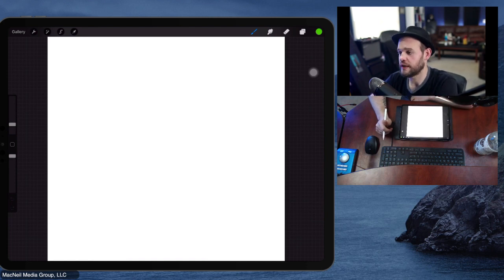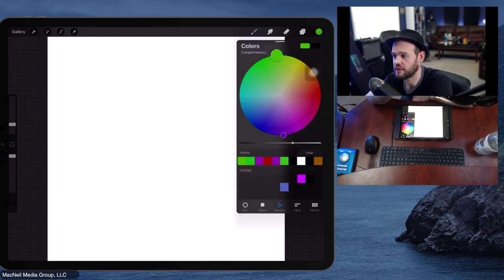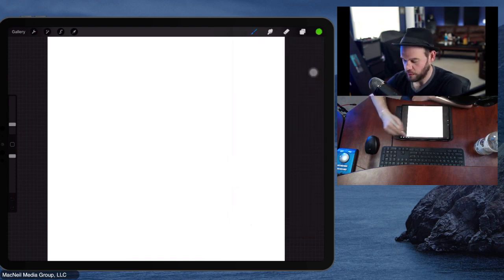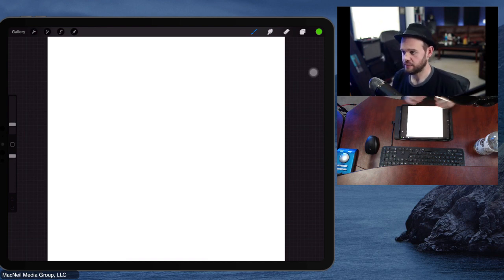Now, to draw something like this, I would also want a guide, but all those guides in Procreate that it showed us, the isometric guide and the square grid guide, they're not quite what I would want. What I would want is like a radial guide that has a bunch of little circles that get bigger, and then in between those circles, divisions to draw in. So since the one that Procreate comes with isn't as cool as the one I would want to use, I downloaded the one that I want to use, and I put that in the Dropbox for the show notes here. So if you want to grab that, you're welcome to.